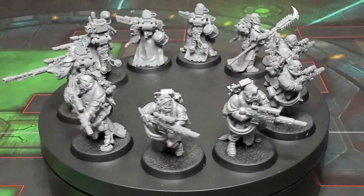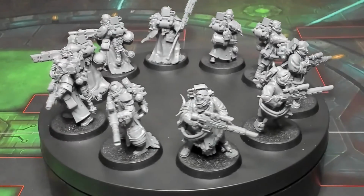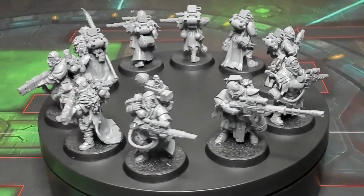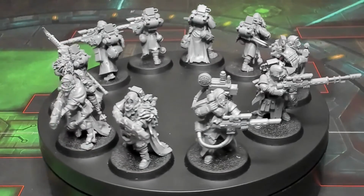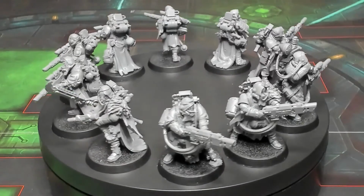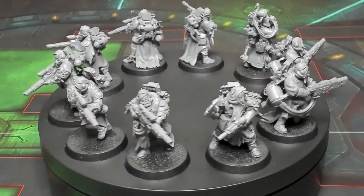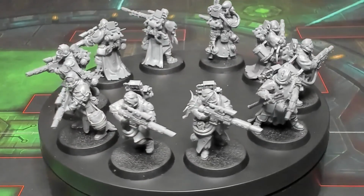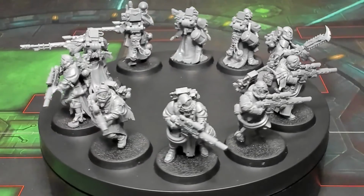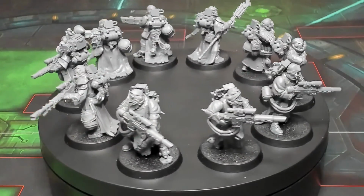So basically what we have here is 6 regular Kasrkins. We have 2 with the hotshot volley guns. We have a sniper, a comms, and then also a squad leader sergeant. So pretty happy with how all these came out. They definitely did exactly what I was going for. I got the kind of desert nomad look, but clearly they are Imperial troops. They have some pretty awesome stuff left over from the original Nomads kit, and then it's also integrated pretty well with the new Kasrkin kind of Imperial Guard.